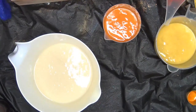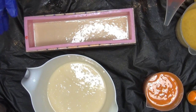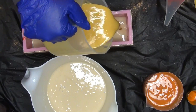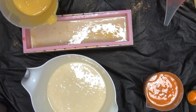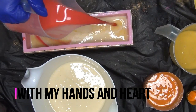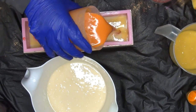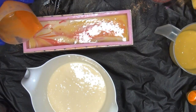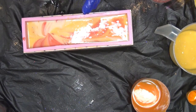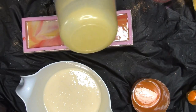I think I'm going to do a hanger swirl. You guys cannot see me at all. Oh my god, I'm so sorry about that. Okay. Now that lemon peel powder will put a texture in the yellow. Come on. I think I did a lot more orange than I intended. It's okay. I think maybe we'll just leave this as a drop swirl. Roll the dice, huh? I want to get all that yellow in there.